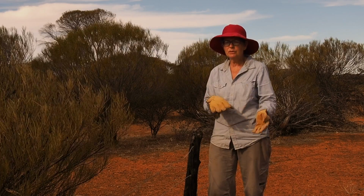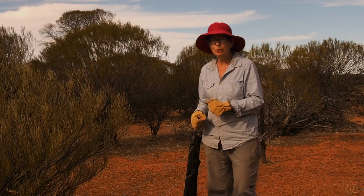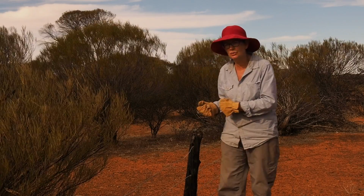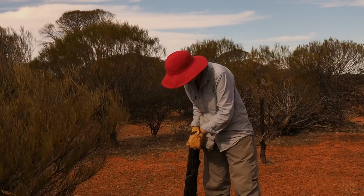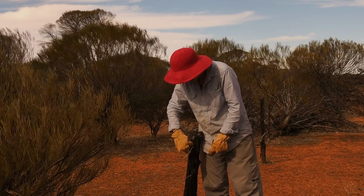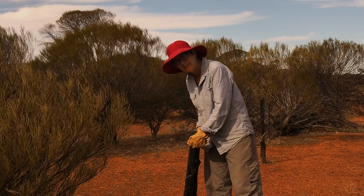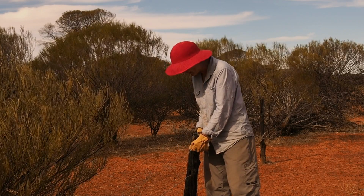Now if your post is on the ground and you're trying to pull through it, you can generally pull through one, but it's unlikely you'll be able to pull through two, and you end up just dragging the post rather than pulling the wire out of it. Also, old timber posts crack, and as you're trying to pull the wire out, it gets stuck in the crack around the hole and jammed, and it's hard to pull out.